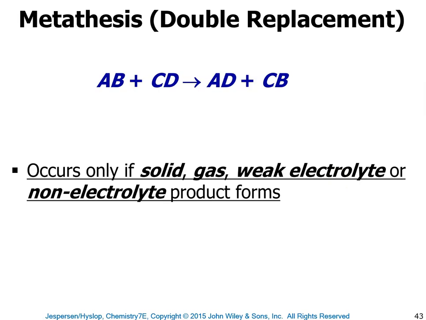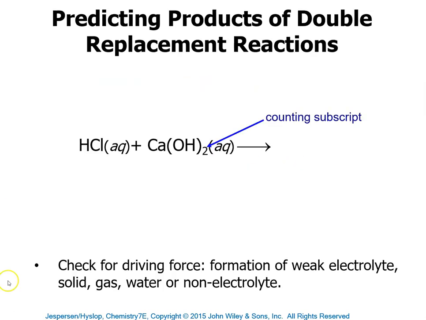But if any of those happen, then we're going to talk about a chemical reaction being created. So let's go through some examples to describe that in a little more detail. First of all, let's take HCl and Ca(OH)2, hydrochloric acid and calcium hydroxide. We're going to identify which are going to be the ions, the cation and the anion, and then we're going to swap them around. Make sure that you're keeping track of the subscripts and how many of each of the ions that you have present.